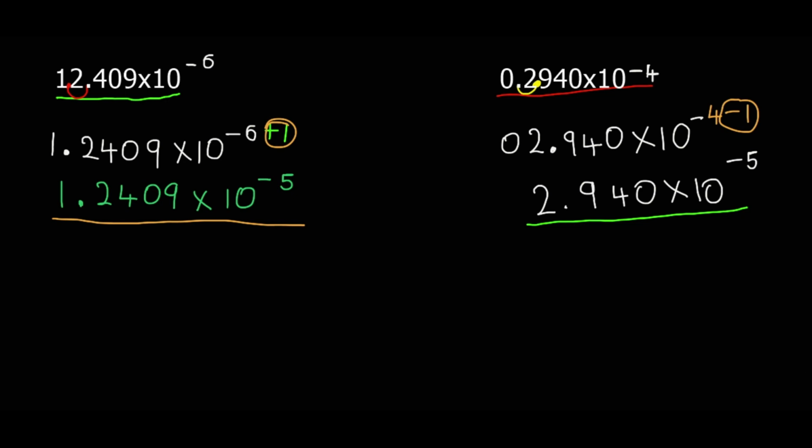I hope now it is clear how to write an ordinary number into scientific notation. Remember, an ordinary number is sometimes called a standard notation. Don't be confused in your exam when they write scientific notation into a standard notation. Ordinary and standard is the same thing. And that's it for this tutorial.